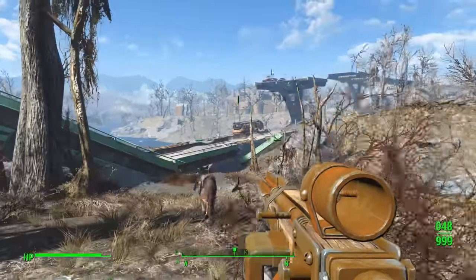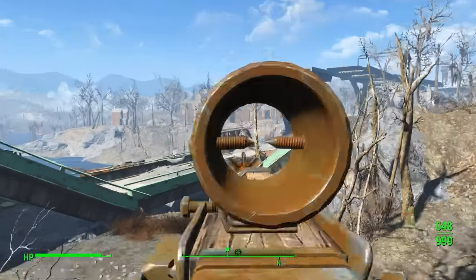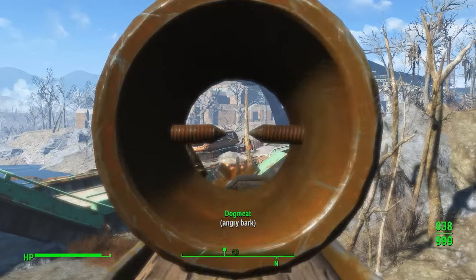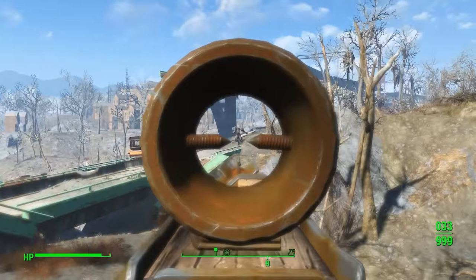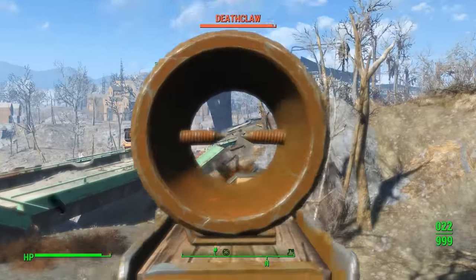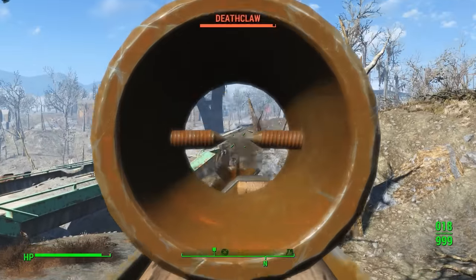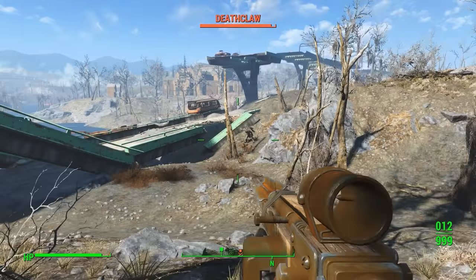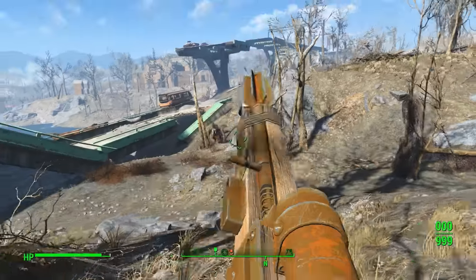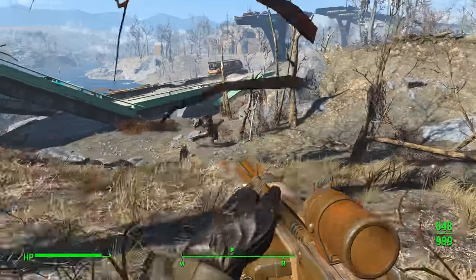Hello, Deathclaw! Let's pull you to us. How's this going to go? We've hit him! We've hit him more. Come on, buddy. Come and find me. I may be too... Oh, nope. He's coming. He is coming. We have done nothing damage-wise, but then again, this is not exactly made to be a long-range weapon. Oop. He is ducking and diving and weaving.